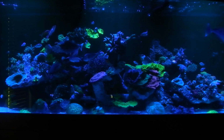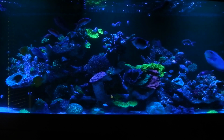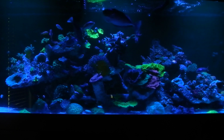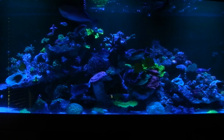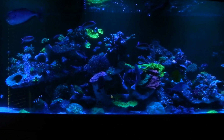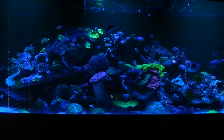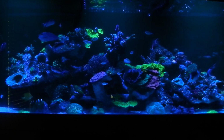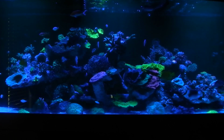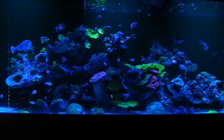And I'm very happy. It ramps up starting from the blues, works its way up, turns into white, then goes all the way back down. It does it over a 12-hour period, and in my case I got it set to 12 hours. Since I'm not utilizing all the lights at peak performance anyway, it starts at 0, works all the way up to 50, and then works its way back down. So it's not really a big ordeal for me in that part.